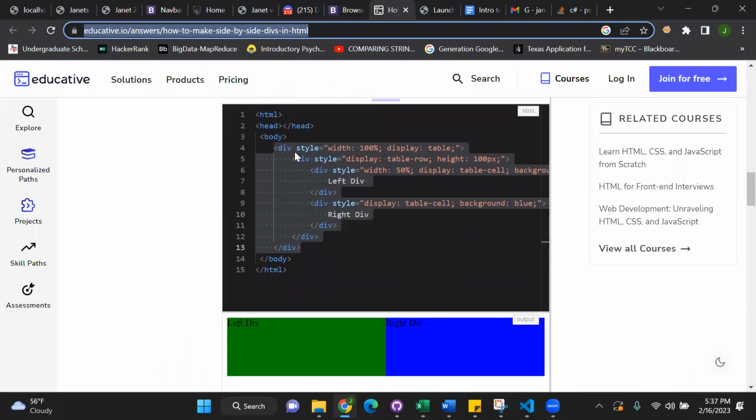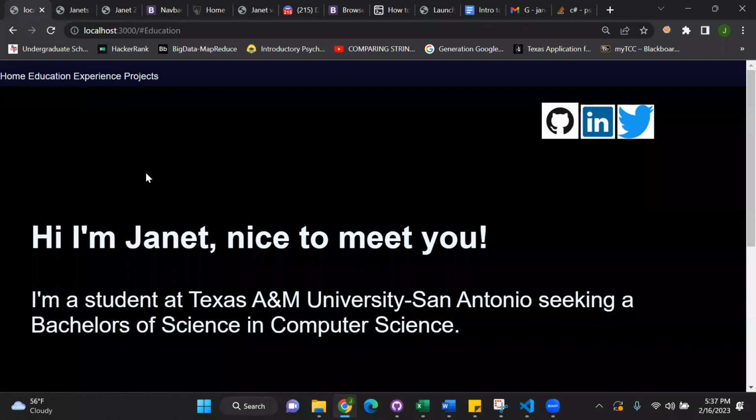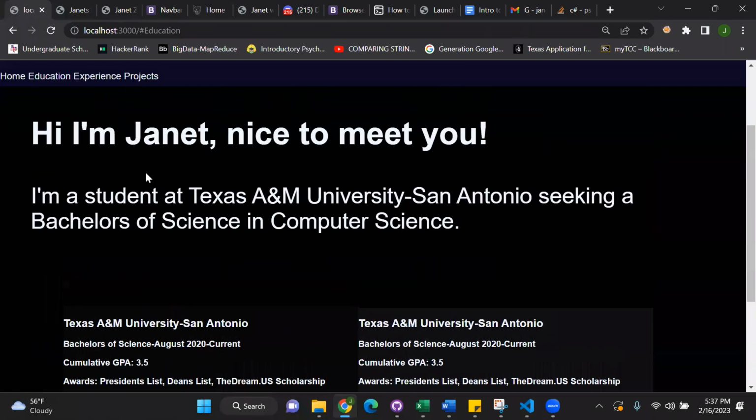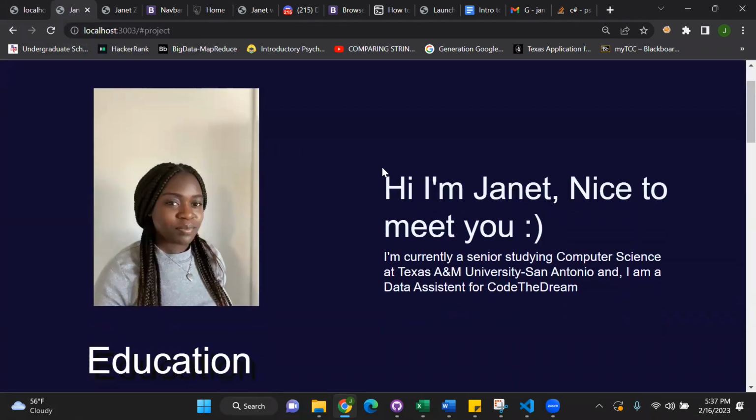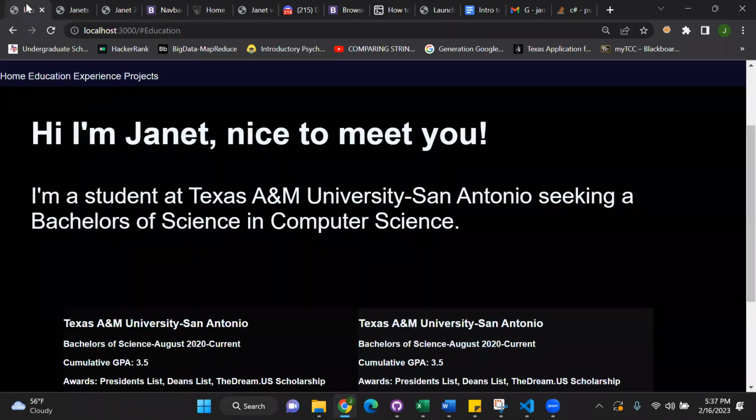So the next portion of what we're gonna do is this part of the page. Do you guys want to do it like this, where it's just that, or do you want to do this one where it has your picture and then something else over here? Which one's better? This one? Other one? The first one? Okay, that's fine.